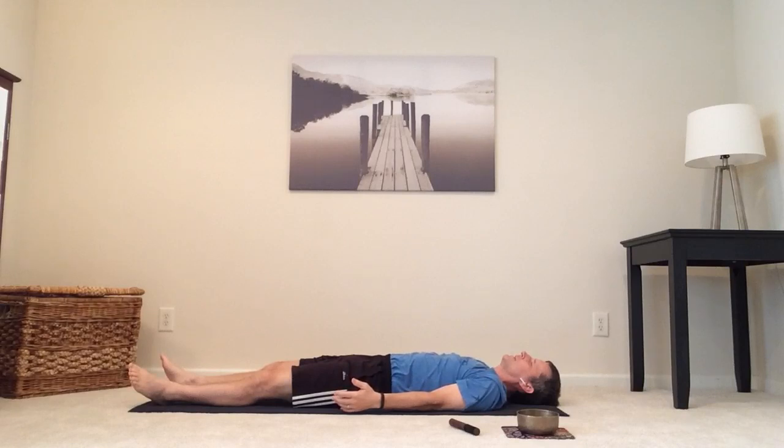And they slowly come in contact with the floor alongside your body. And just noticing sensations of the floor as the arms greet the floor. Perhaps palms up. And just resting for a breath cycle or 2 here in corpse pose. Noticing the breath coming into and out of the belly.